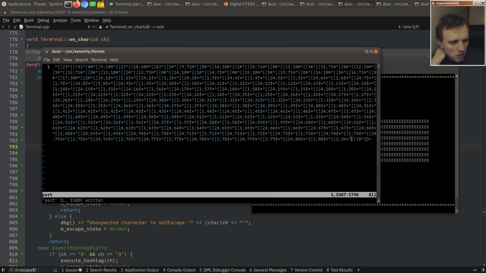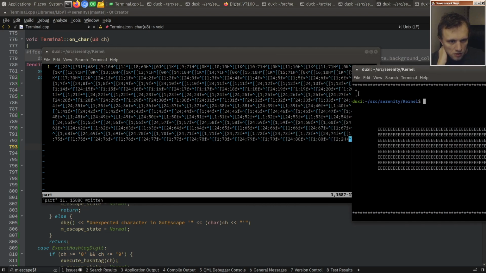Okay, so we do a, what is this? 22H, which is move to position, print a plus, and move, what's this here?